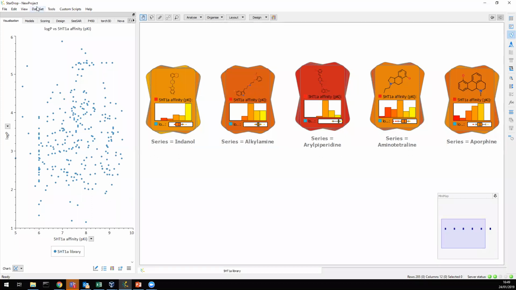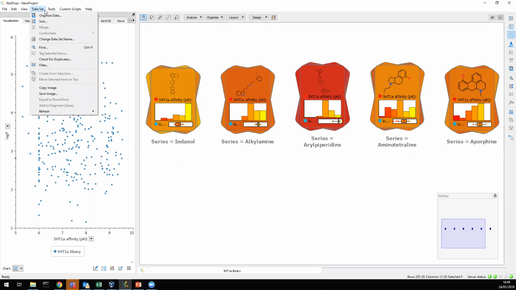So we also have options for, under the dataset menu, we can export out selections of compounds and their properties and directly create PowerPoint slides. Is that the kind of thing you had in mind there, Caroline? Because I'd be very happy to demonstrate that too, if you think that would be good.